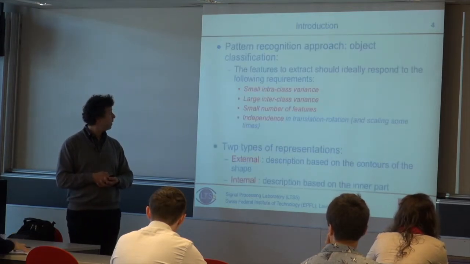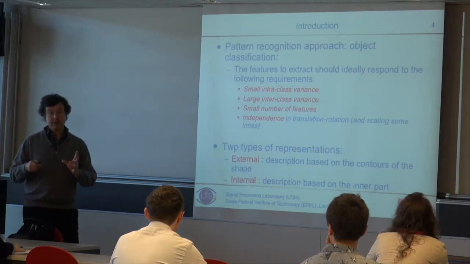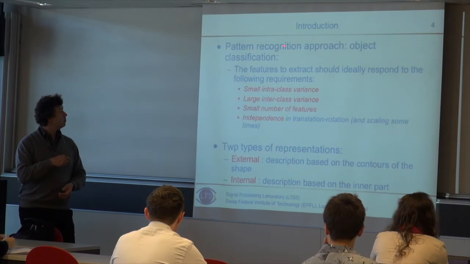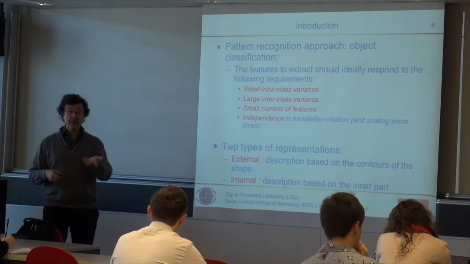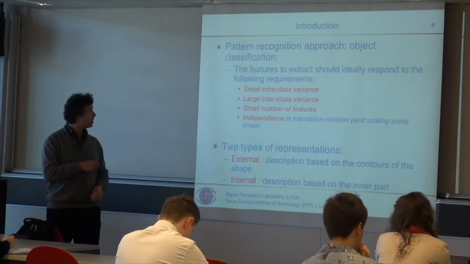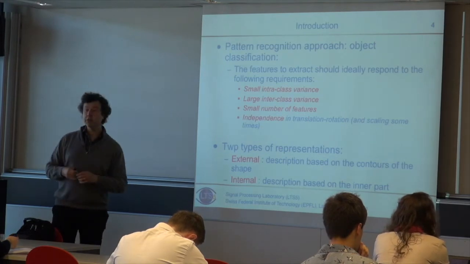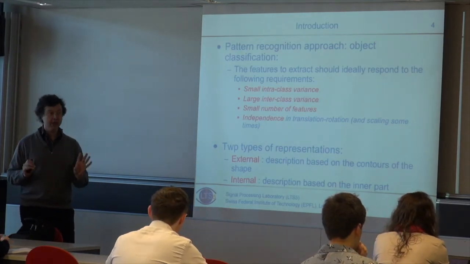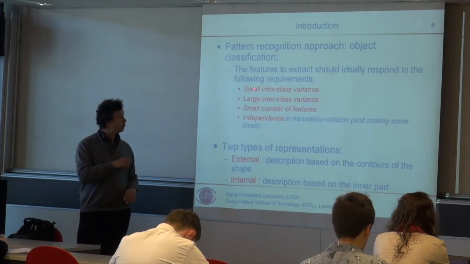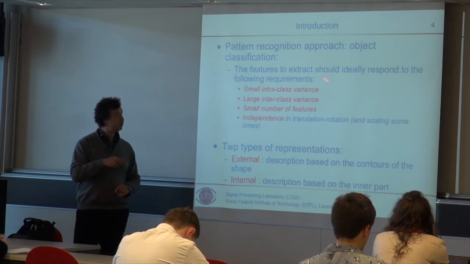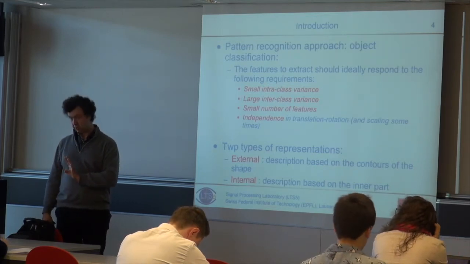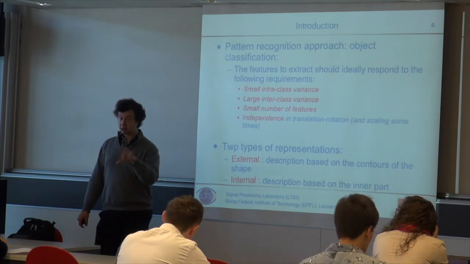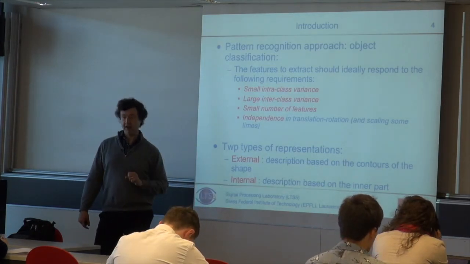What we will try to see is what is the quality of a good feature. So basically, we want to use them for classification. So we want them to be informative for the application you want to tackle. So there are a certain number of properties that we want. And that's very important when you think of the features that you want to extract from objects. And if you read them with me, I'll try to explain. Small intra-class variance, large inter-class variance. What does it mean? Well, it basically means that we want to use those features for classification. We want to use them for recognizing, describing, and then in 2 weeks, classifying the objects.